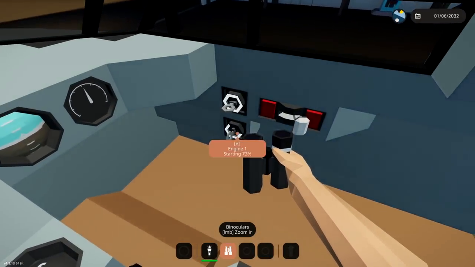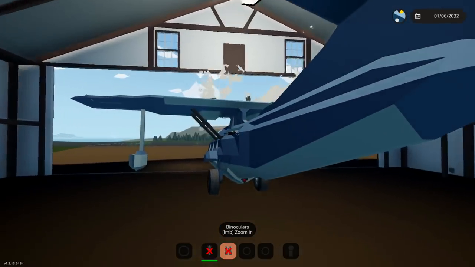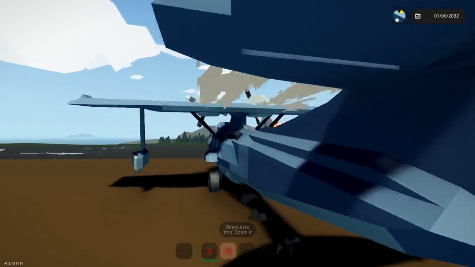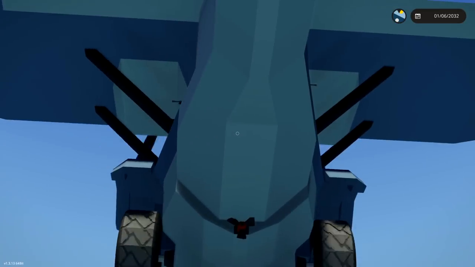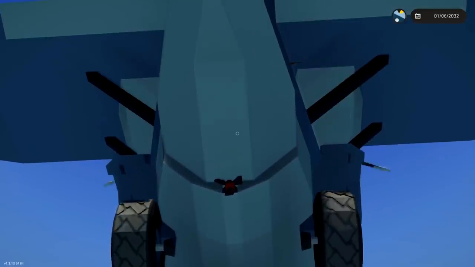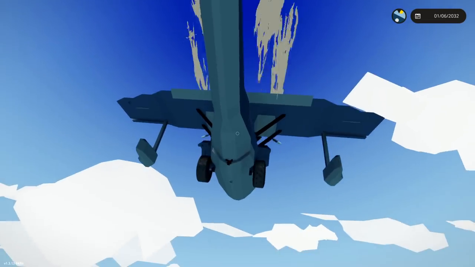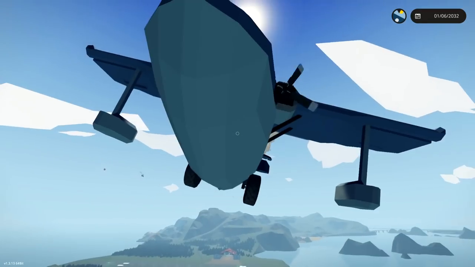Landing gear, landing gear. Throttle. Okay, we're in the sky. Press 4. It hasn't guided it in when it should. Oh, it's so annoying, these wheels. These wheels, guys. The front does actually work perfectly, though, so that's good.